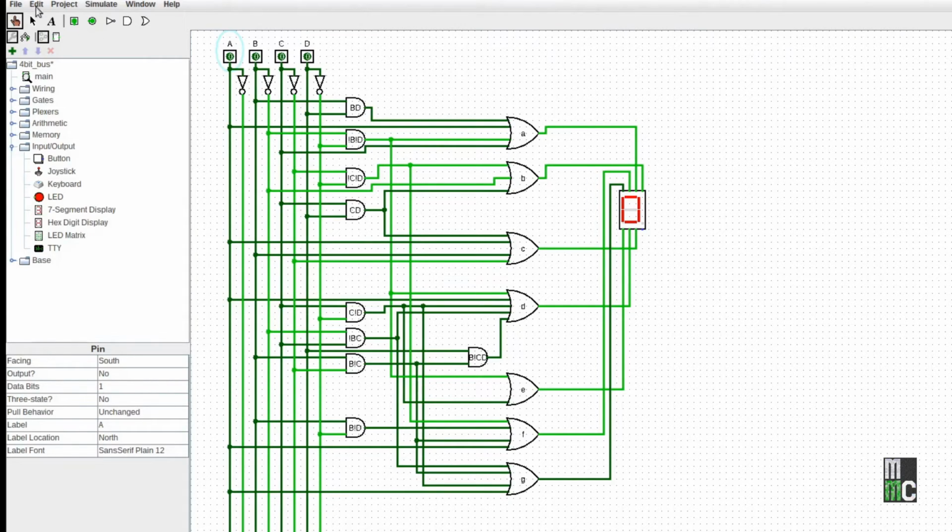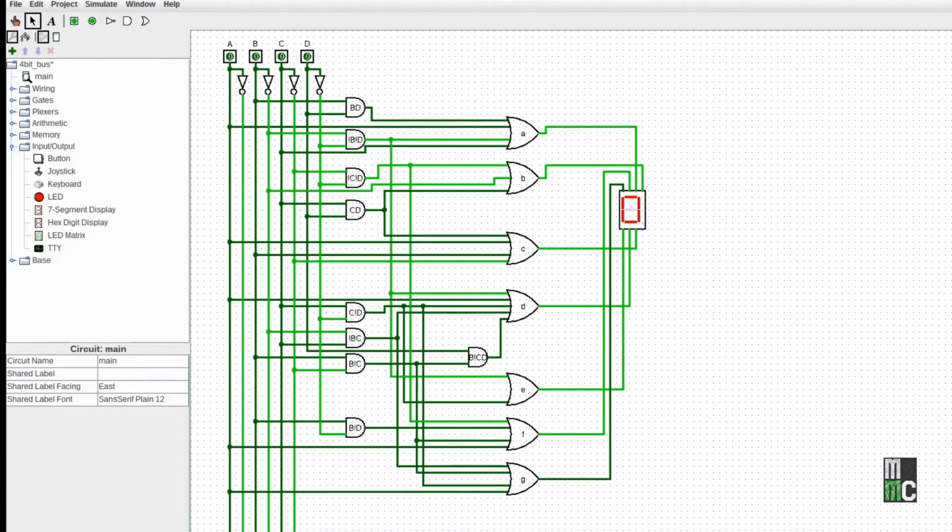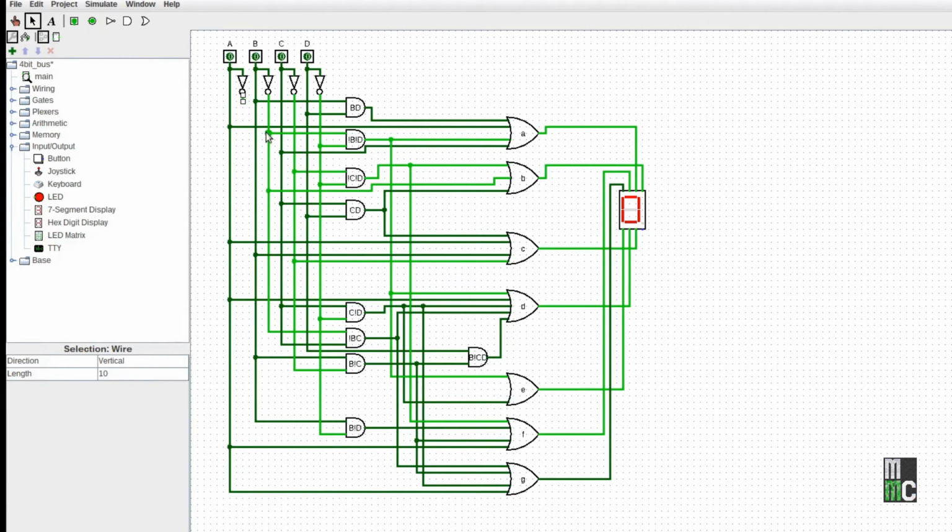Everything is good. If you really want to clean this up, you can just drag these wires here and take them to the last place they were used. I guess for any of these excess segments, you can delete these instead of dragging. For instance, I can just click here and delete. And you can see in our circuit, we ended up never even needing the not A. So what I'm going to do for it is just make it short and leave it right here. This is part of our circuit at the top. So there it is. There's our 7-segment display driver.